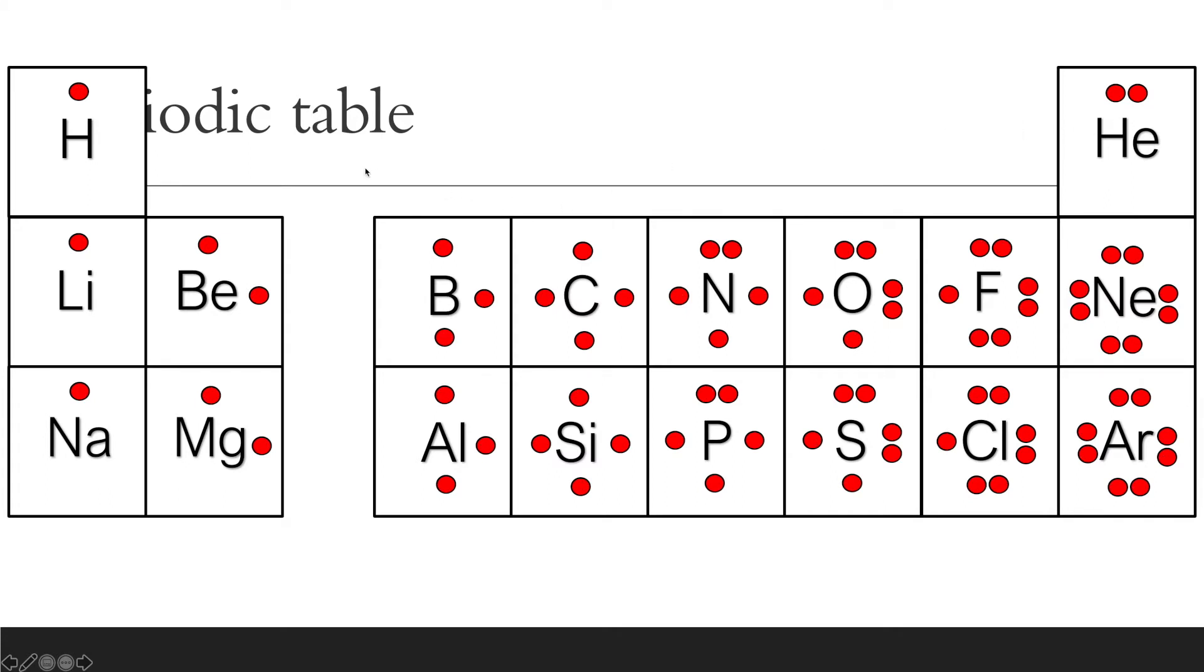So that seems to be how the periodic table is organized, having to do with its valence electrons. The first thing I want to point out is this can be really useful in determining how to draw the Lewis dot diagram just based off the group number, which is listed at the top. So this is group one, this is group two, there's those 10 in the middle that were in the fourth row, and then we go up to 13. Now, I know you would think maybe 13 valence, but just don't consider that one. And you know there's three here, four here, five here, six here, seven here, and eight for these two. So that can help a lot for when you're drawing the Lewis dot diagram.